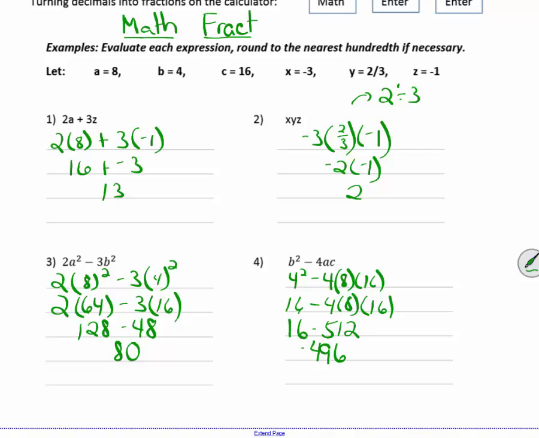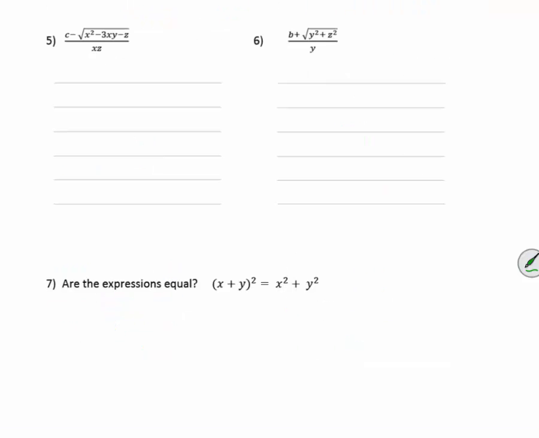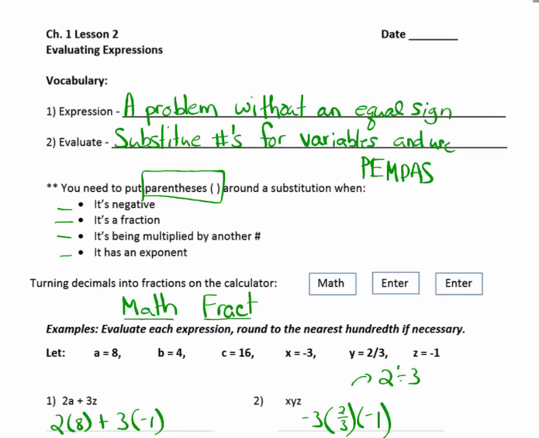All right, but again, very similar. We did all that kind of stuff last year. These I want to save. Okay, we're going to save 5 and 6 and 7 for class together, because those do get a little bit more complicated, and this way we'll be able to use our calculators as well to help us with that. So, pretty short lesson. A lot of what we did last year, and we'll work on the calculator stuff together in class tomorrow.